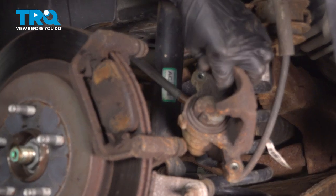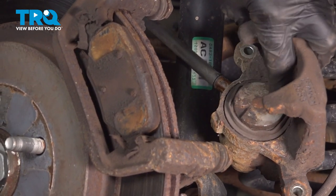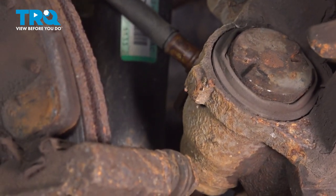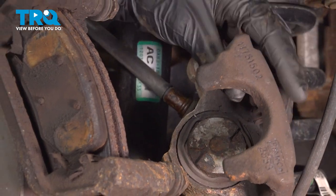Once you feel as though you have the piston all the way, just double check to make sure you have each of these two tabs facing straight up and down. It's very important because there is a little notch on the brake pad that fits into this area. Once you're sure that that's all the way pushed in and the boot is still in good condition, go ahead and set this aside.